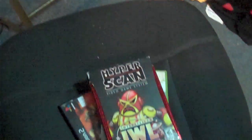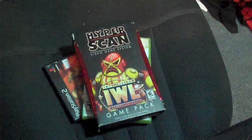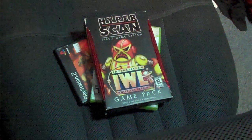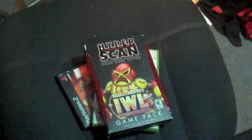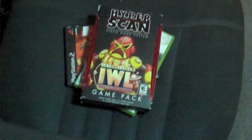I do have a factory sealed Hyperscan in Florida that I bought off eBay. There wasn't a mix-up, but when the guy shipped it, it was $18 with free shipping, and during shipping, the corner of the box got crushed, because he didn't put it in another box or anything, so I messaged him and told him that, and I was just hoping to maybe get like $2 refunded, but he was really nice, and he said that he was just going to refund the money and I could keep it. So I basically got a factory sealed Hyperscan for free, which is really cool. So I decided to pick that game up. It was $2, and the game that came bundled with the system is some X-Men game.